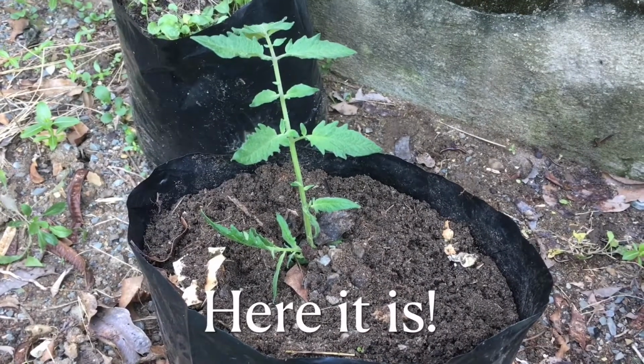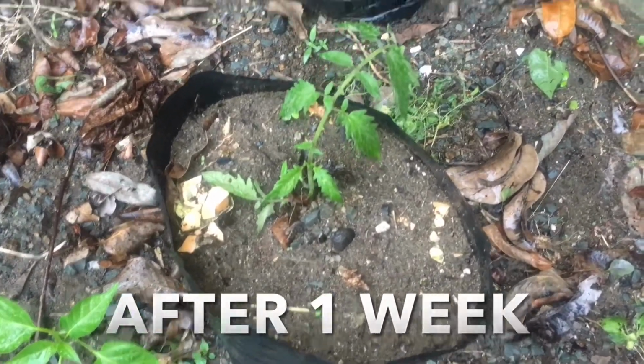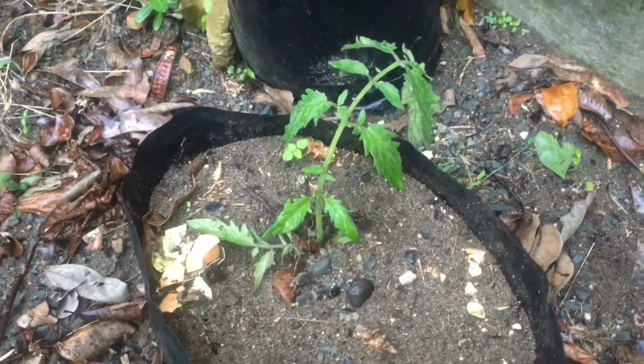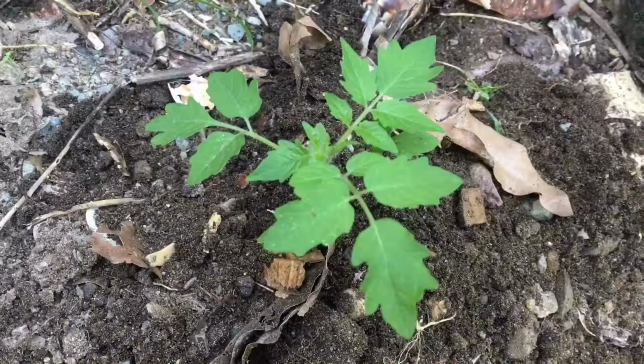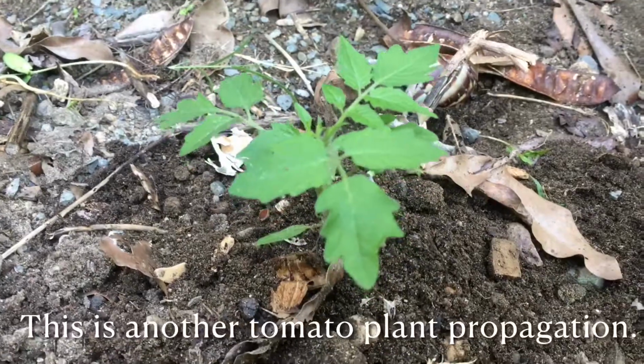Here it is. This is another tomato plant propagation.